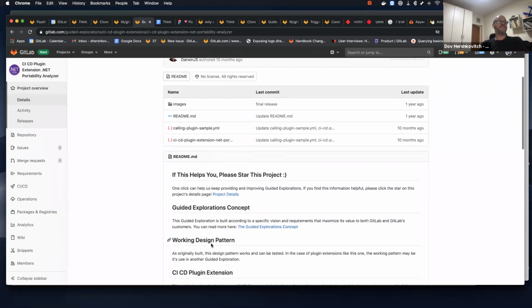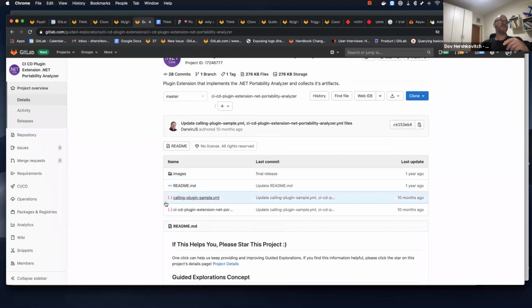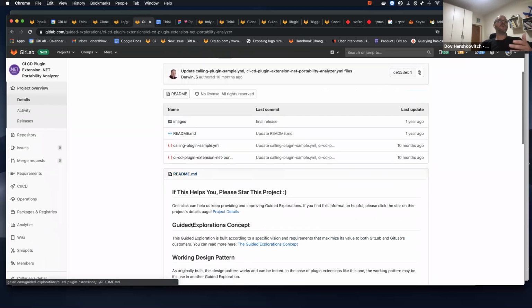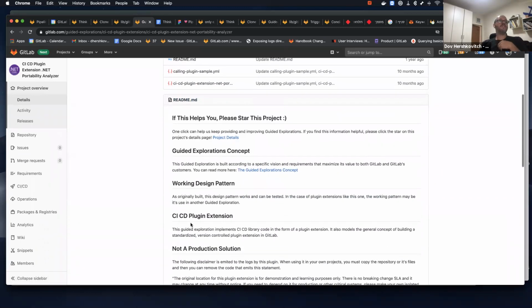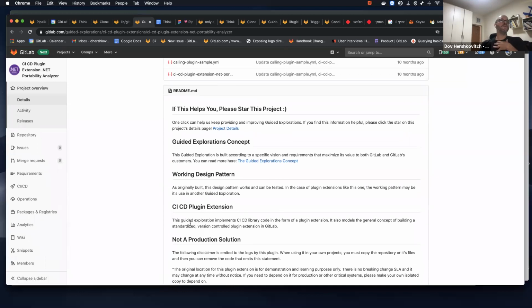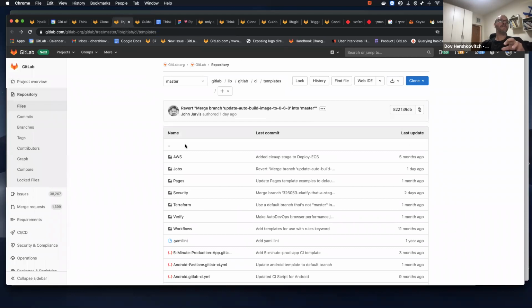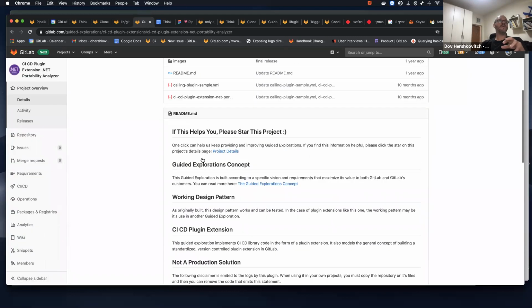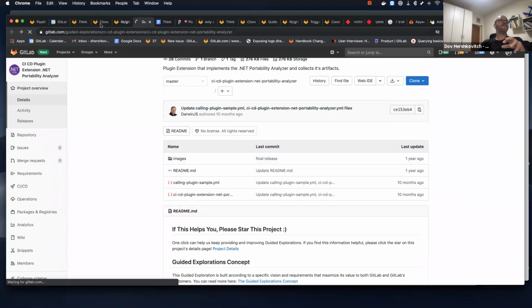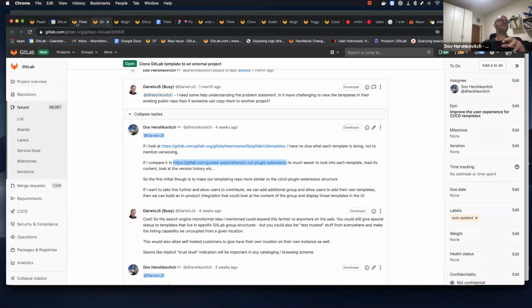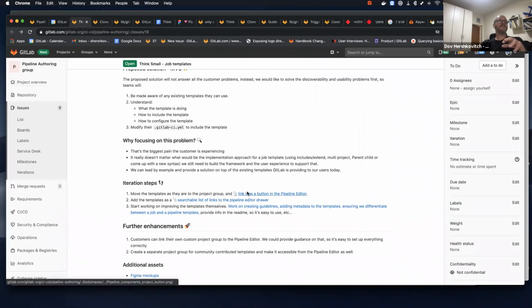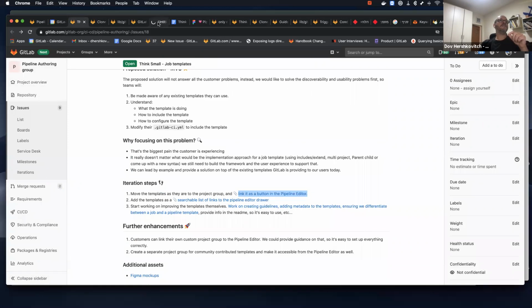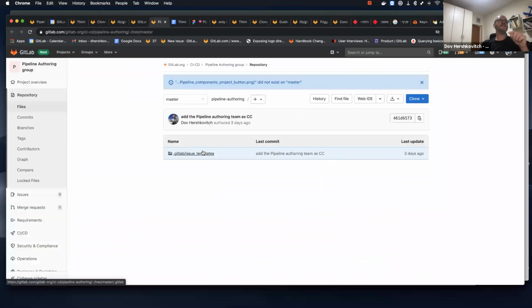And maybe we can also add an example project. So there is more for me as a user to help me consume the templates that we have. And once we move those templates into this structure, the first thing will be to add some sort of, even a button, just a button, to redirect the user.